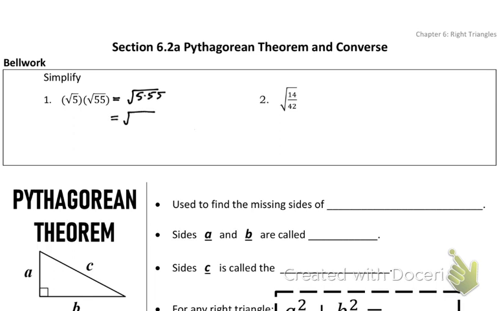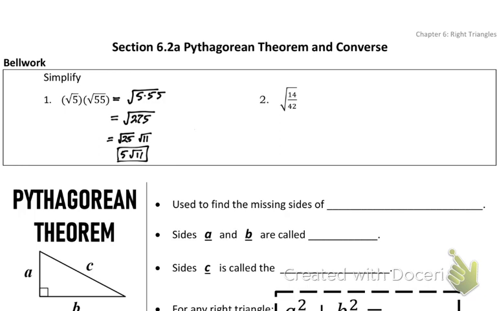And what do we get if I do 5 times 55? 275. You know what the nice thing about 275 is? What's a nice perfect square that goes into it? 25. We can just see that with the 75 in there. That 25 probably goes into it. How many times does 25 go into it? 11 times. And then we have square root of 25 is 5, square root of 11. So our first one we should have put down B, 5 square root of 11.